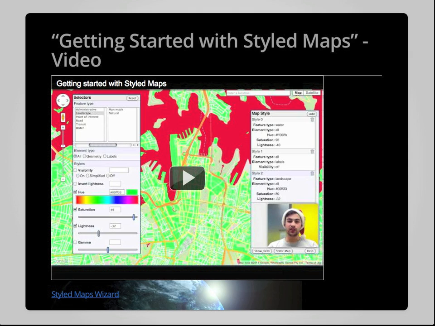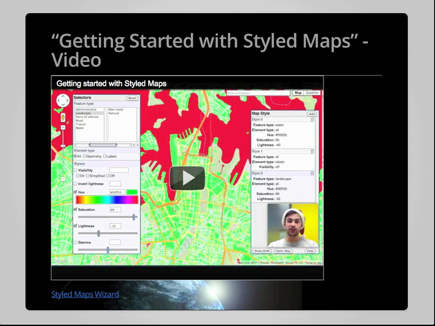So first off, one capability that is of great interest in being able to further customize your Google map is the ability to apply styles to the default maps that you can bring into Google Maps.